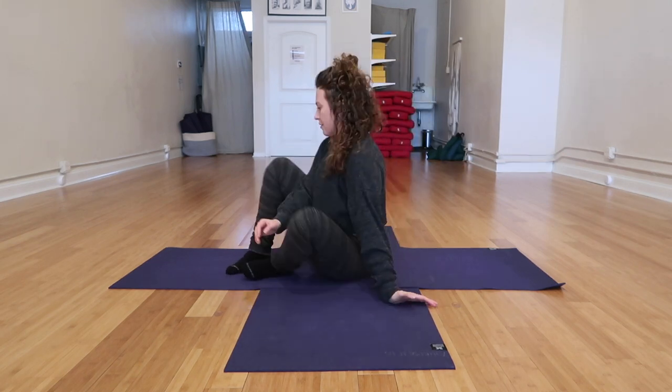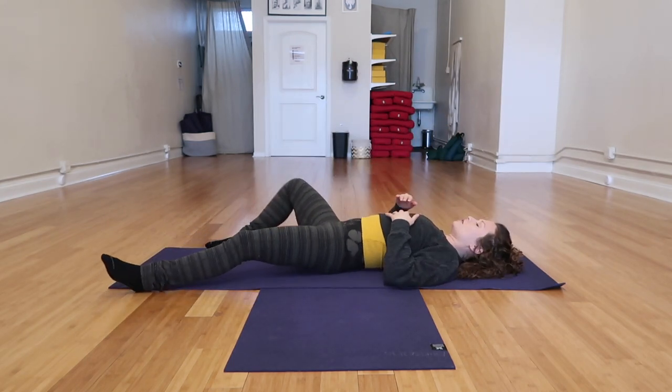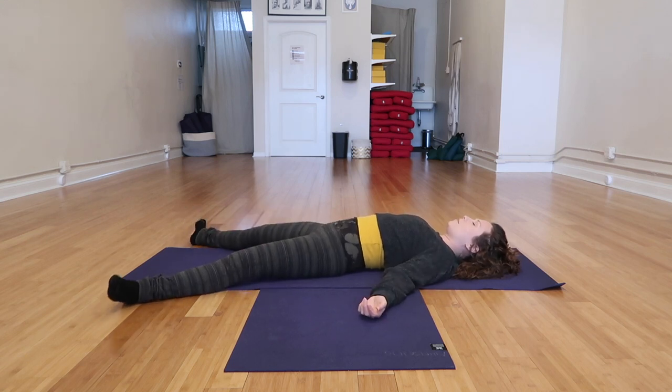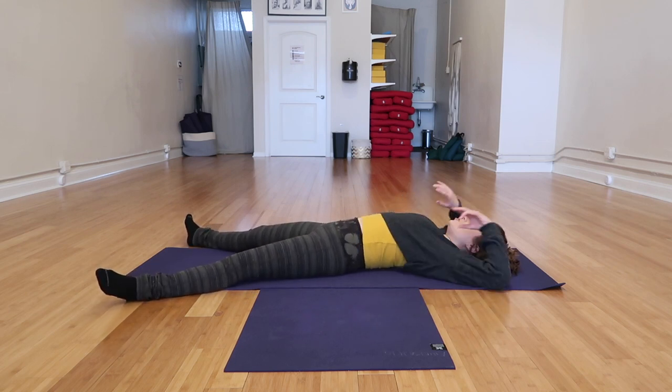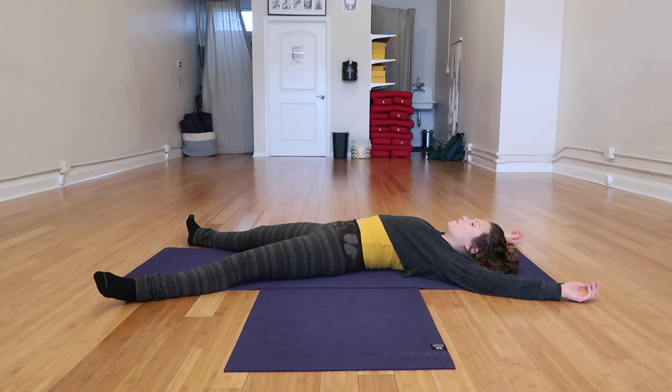So we'll start our yin yoga practice with a supine pentacle. You'll recline all the way down onto the back body. Let your arms and legs go long. The feet can flop out to the sides, the arms go long. Shoulders become soft and heavy. And then if you'd like, with supine pentacle, traditionally, the arms rise up above the head and the backs of the hands come to the floor.